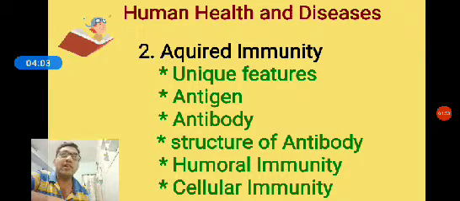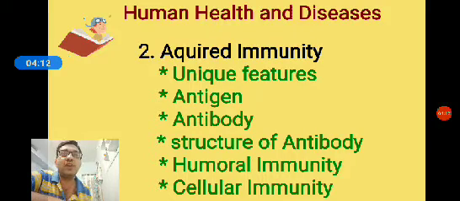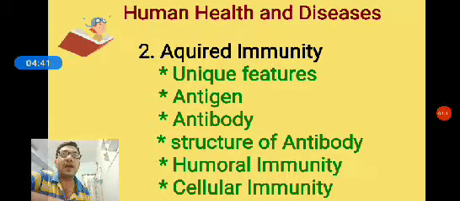This immunity develops after birth when encountering a pathogen. It supplements the immunity provided by innate immunity. In the acquired immunity, there are two types of responses we are going to see. One is called the primary response, another is called the secondary immune response. The primary immune response is the first response produced in the body during its first encounter with a pathogen. It takes a long time to develop and lasts for a short period.